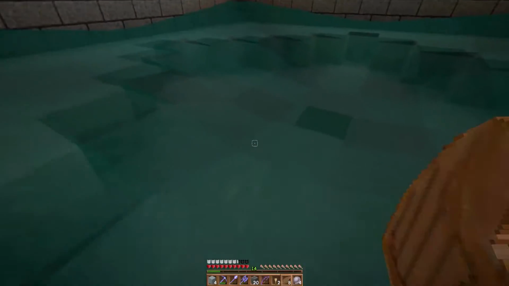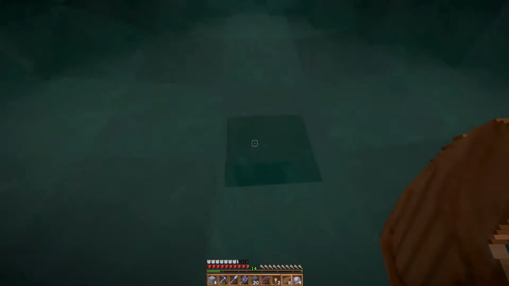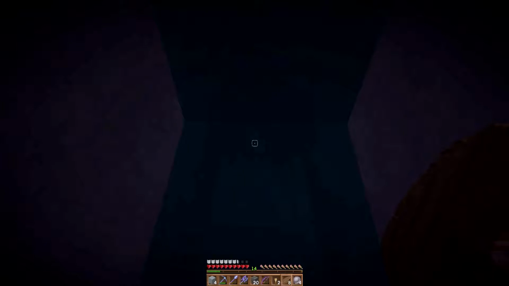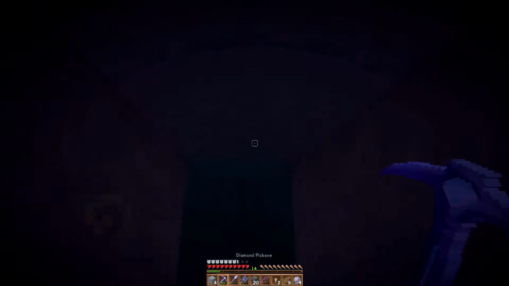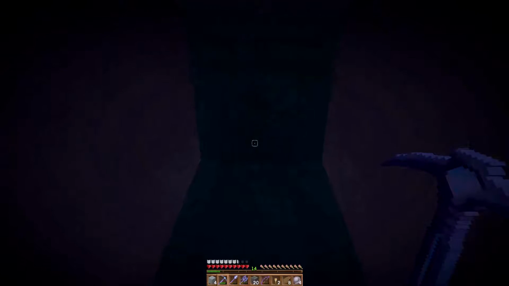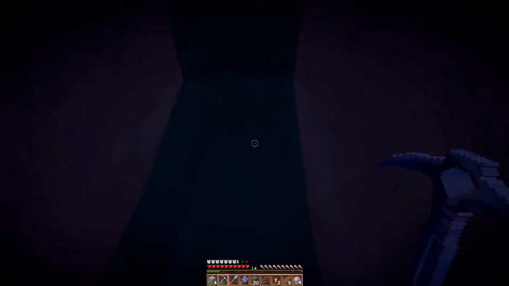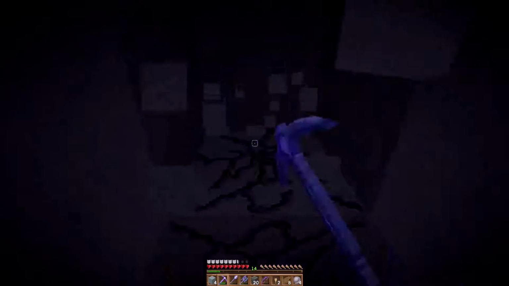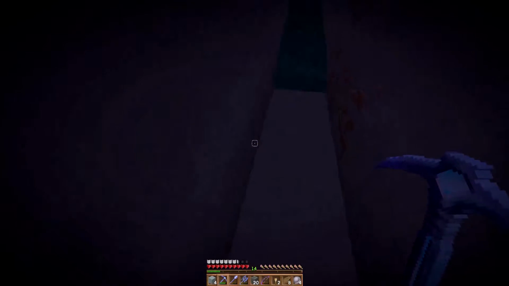So now, originally I was going to put a hopper down here and have a hopper chain over there, but I'm thinking I could probably get away with a stream. So if we... let's see, how are we going to do this? 3, 4, 5. And I put away my super pick. Thank God.